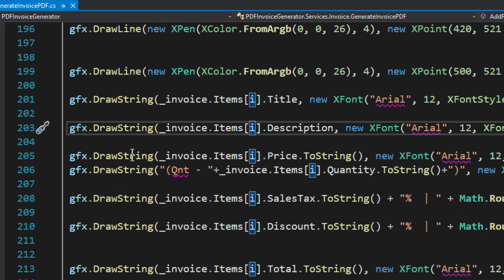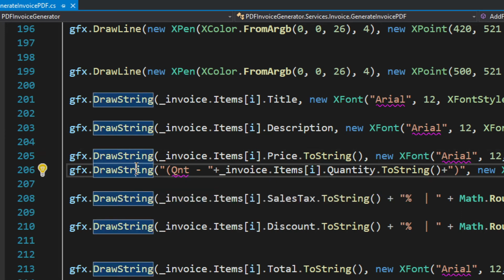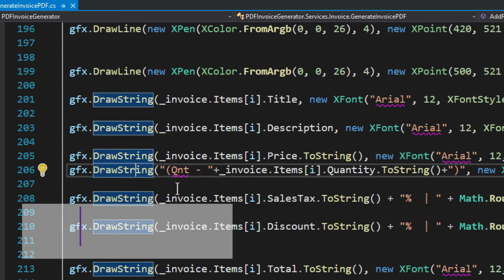What does draw string do, how to set up the documents, how to draw the lines, the basic stuff, and how to set it up in general, because in Blazor and .NET 5 it won't work just by referencing the library. You do need to have a fancy arrangement. There is a way to make it work, and as you can see, I am making it work, but you do need to do something in order to make it work.